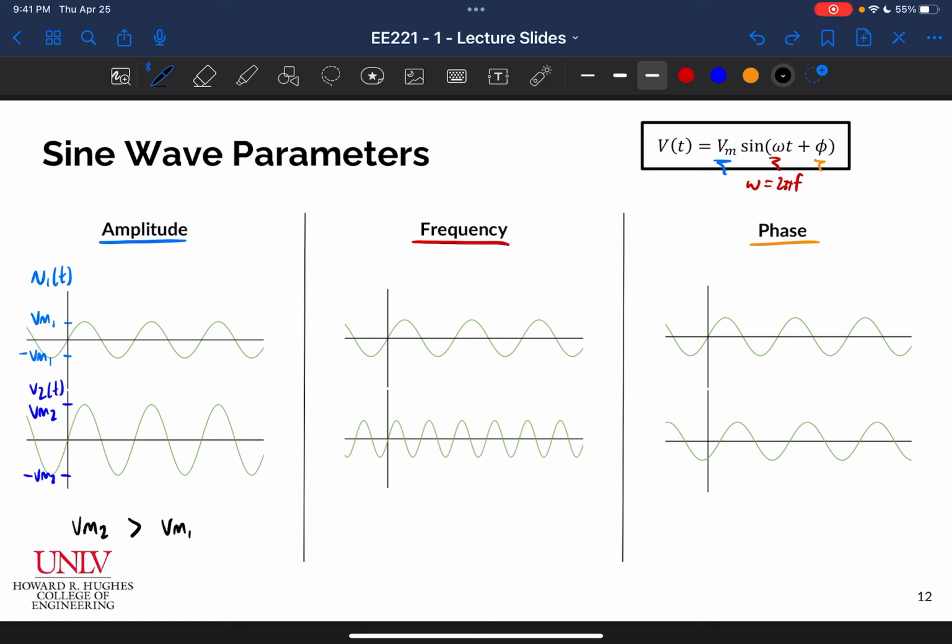The frequency, basically, as we've talked about time and time again now, tells me how many cycles per second I'm looking at, or inversely tells me how long one cycle takes. If I take the frequency and solve for the period, or vice versa, I can say that my period is equal to 1 over my frequency. And again, my period tells me the time it takes to complete a single cycle.